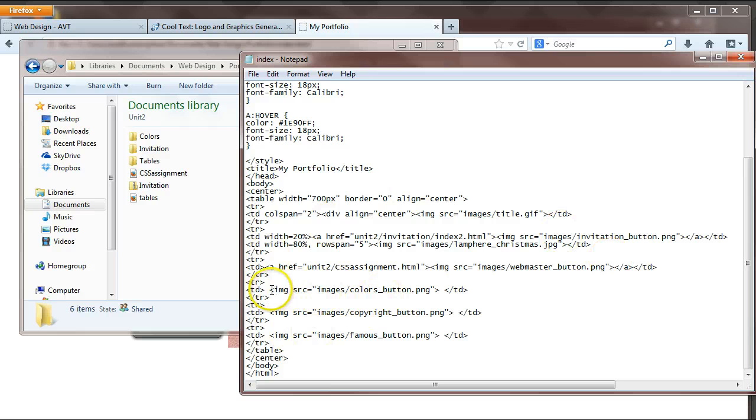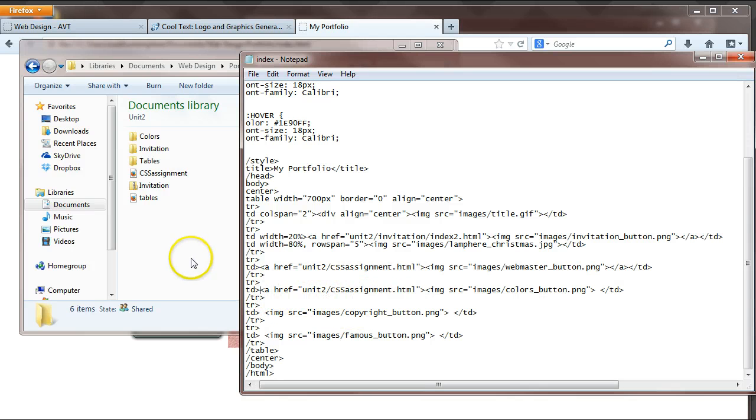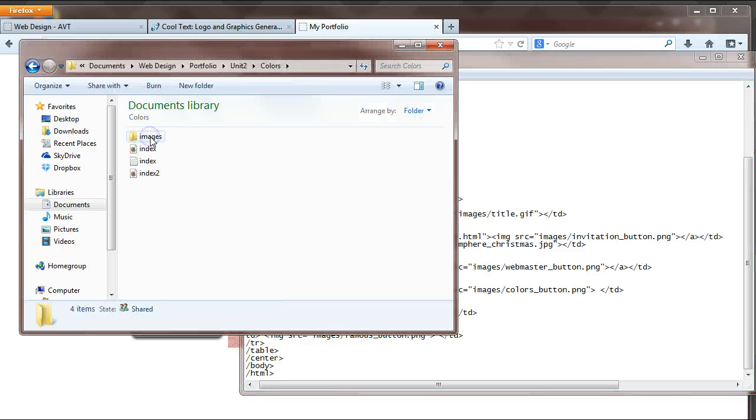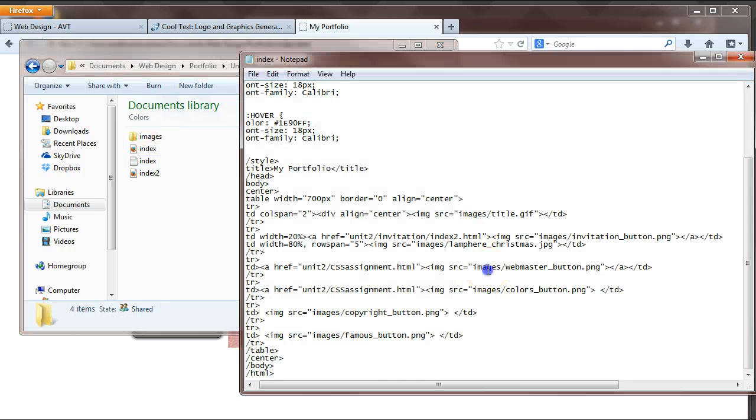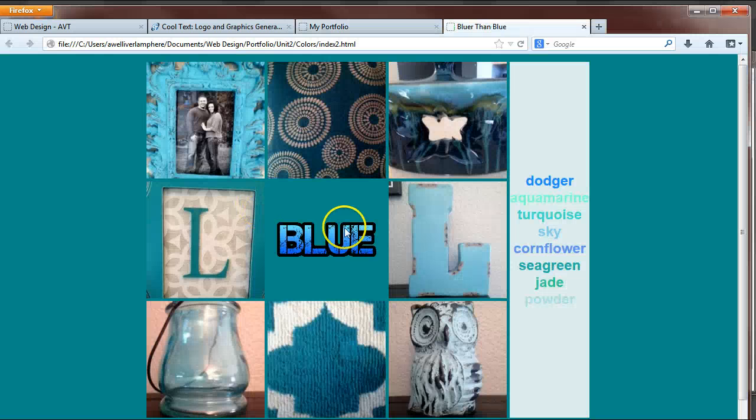And then finally our colors page. I'm going to copy this hyperlink code one more time and paste it for my colors page. Inside my Unit 2 folder, inside my colors folder, I'm going to grab, I believe yours might just be index, but I think I have mine saved as index 2.